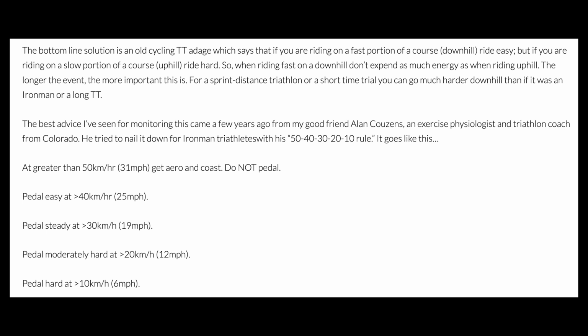Whenever you hit a climb and your speed is well below your target average speed, you press harder, you produce more power, more effort. And then when you crest that climb, you hit the descent, and you guessed it, you freewheel, you coast, you try and recover. Now with that explanation out the way, let's jump into Strava and see what it's saying.